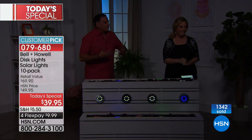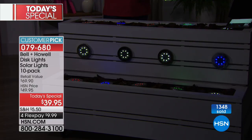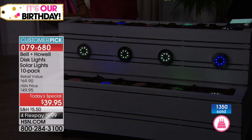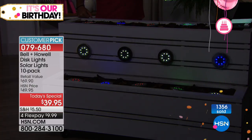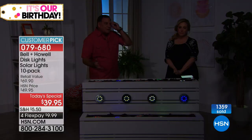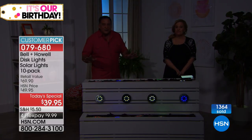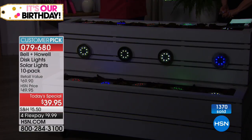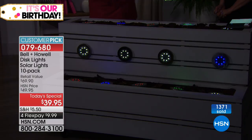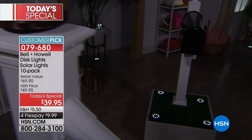I like to call it the lazy man's way of having outdoor lighting. It's not a big project. You don't have to get your overalls on or your work shoes - all you have to do is leave them in the sun. People ask: can you use them in the wintertime? Yes, as long as it's sunny they'll get charged up. On days where it hasn't been sunny, they still light up because the battery holds enough power to go for a couple of days.